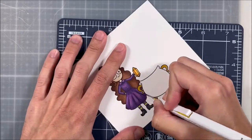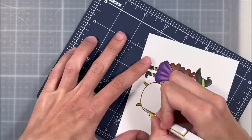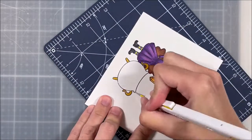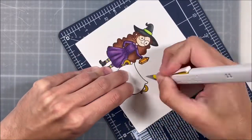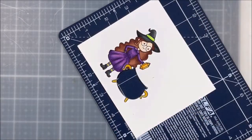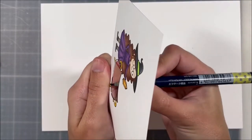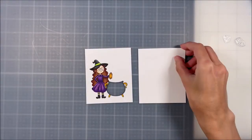You'll have noticed that I didn't color in my cauldron, and that's because this is going to form our shaker well. I'm coming in with an exacto knife and my cutting pad, very slowly going around to cut out the inside of that cauldron. You can also definitely fussy cut this if you're more comfortable that way. Make sure to save the inside of your stamped image because I'm going to show you a trick for how to use that later. I'm coming in with a water-based black marker and filling in the sides to make it look more finished.